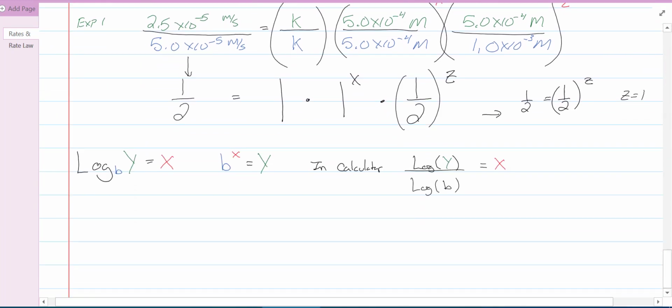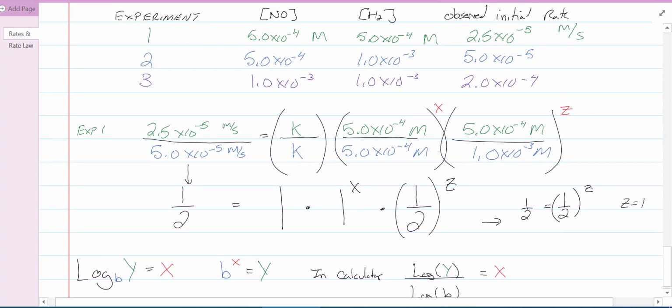Excellent. So now I'm going to compare experiment 2 and 3, right? Because look what happens. Why am I comparing these experiments? So experiment 1 and 2, NO did not change. H2 did. So any deviation in the rate is due to the difference in concentration. H2 has nothing to do with NO. Experiments 2 and 3, any deviation of the observed rate has to do with NO and not H2, right? Because H2 is not changing. This is the scientific method in action right here, right? So if I want to change something, I make one change and see what happens, right? If I make 10 changes, I don't know what's going on.